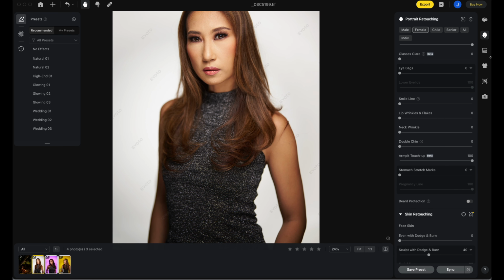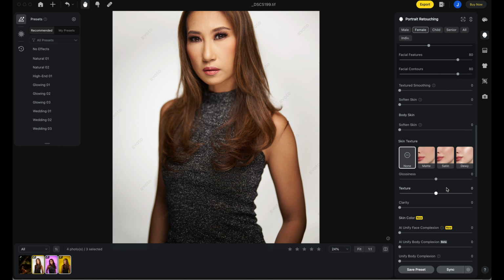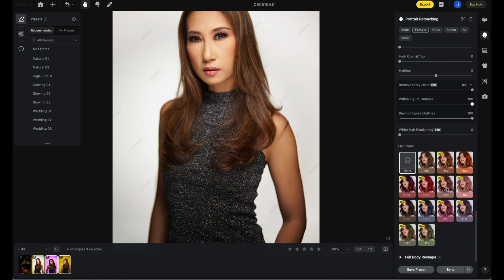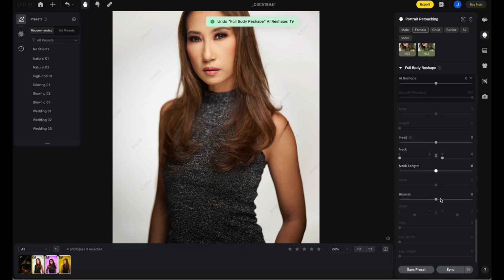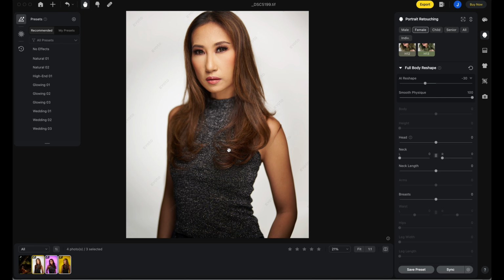Now, there's so many other features here. It also has some wrinkle removal for clothing, which works amazingly. Even body reshaping that's based via AI, which is here, full body reshape. You could see it there. Look at that. But my wife doesn't need that, so I won't do that anymore. But again, if you want to play around with it, it's there. You even have the hips, the leg width, the leg length, but obviously with this photo, since it's a half body shot, I won't be able to demo that.